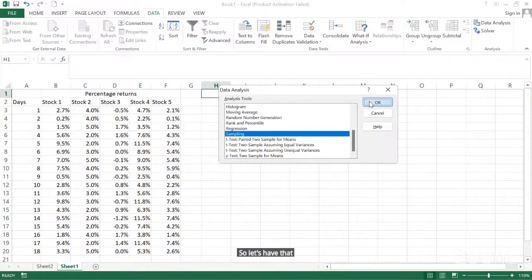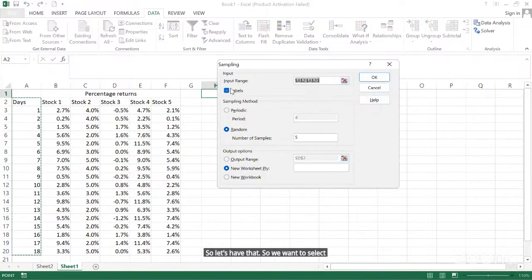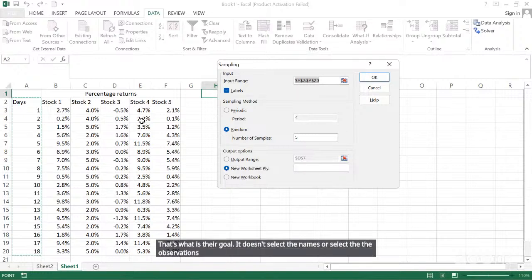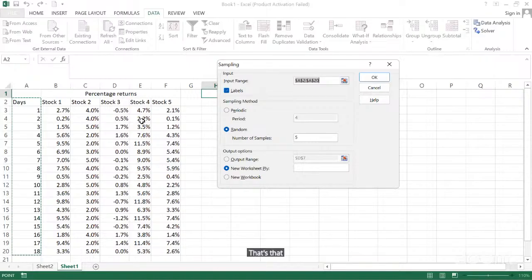So now let's have that. So we want to select the label. Remember, it is the identifier. That's what it does. It doesn't select the names or the observations. It is the label that you have attached to it that you will use. Yeah, the identifier, and those identifiers have to be whole numbers. But this time around, I want it to be in a location.